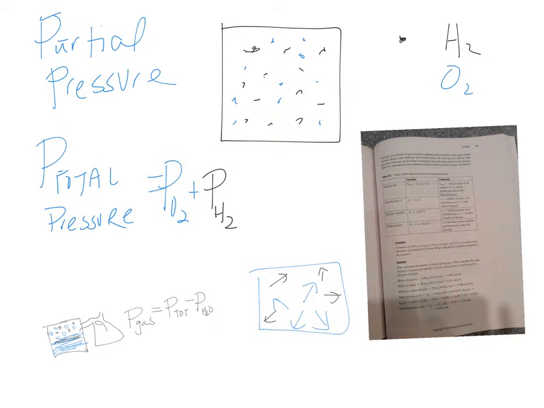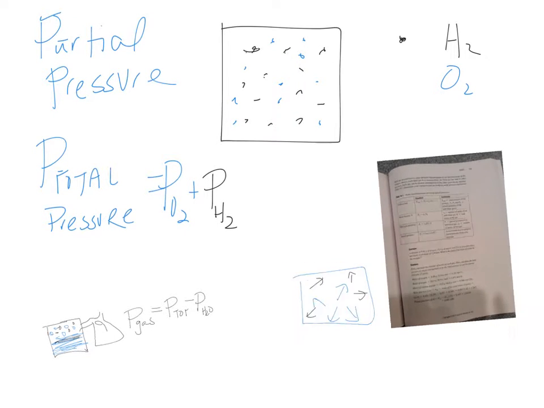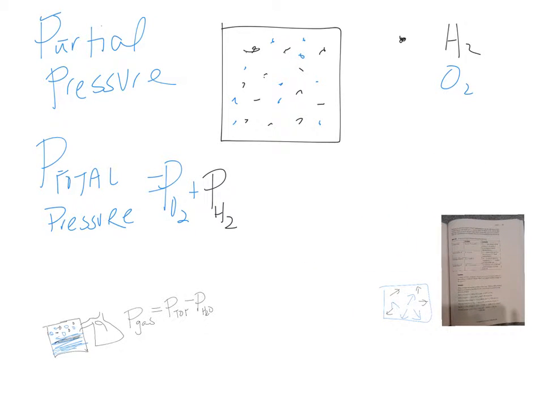So we can look at it like this. This is a mixture of hydrogen and oxygen. Now, hydrogen is creating part of the pressure, and oxygen is creating part of the pressure. And so each one occupies part of this container. In theory, I could pretend that all the hydrogens were here, and all the oxygens were here. So the oxygen gas is occupying a percent of the container.